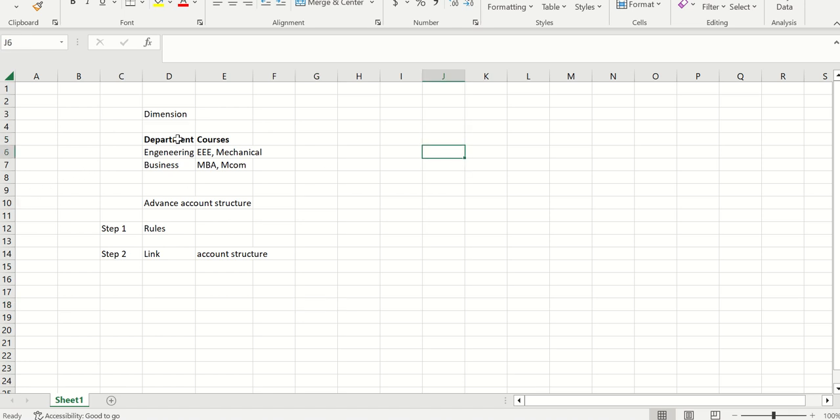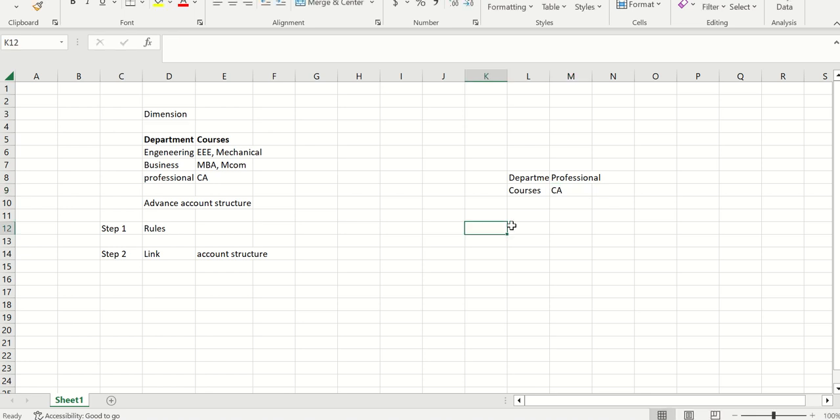With the department which I already have, let's say I have another value called professional. And under the courses, which is my another financial dimension, let's take a value called CA. Now, when I'm posting my transaction, whenever I select, let's say there is department, whenever I select professional in department, the other dimension, which is courses, it should auto-fill with CA.